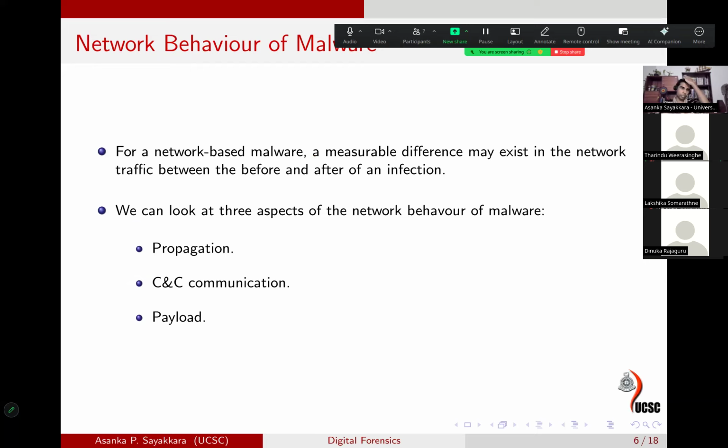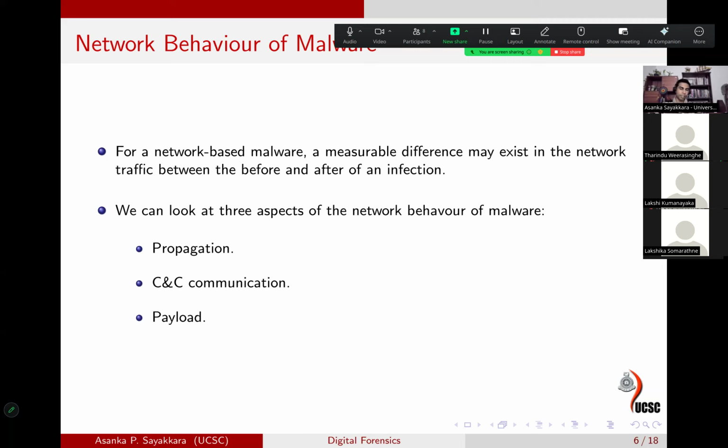Let's focus on network behavior for a moment. Whenever malware is installed on a computer or operating in a particular system, especially malware that is very network oriented, meaning it uses the network excessively, it should be detectable by looking at the network behavior: the kinds of packets going between computers, the destination IP addresses these packets are going to, and the specific kinds of payload they carry.